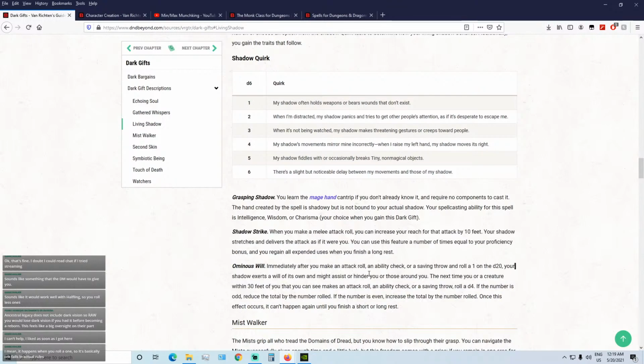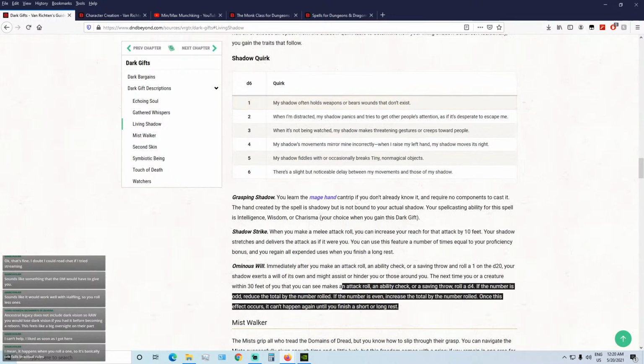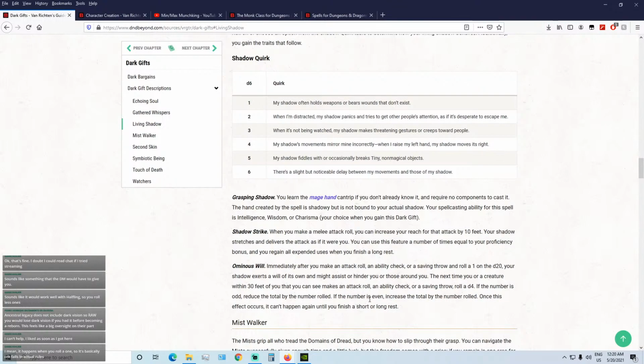Natural 1. Okay, same trigger. Oh, okay. A D4. Odd number bad, even number good. Honestly, it's a 50-50, right? So you have a 50% chance of it being good, and then a 50% chance of it being bad, but neither the good or the bad effect are particularly super good or super bad.